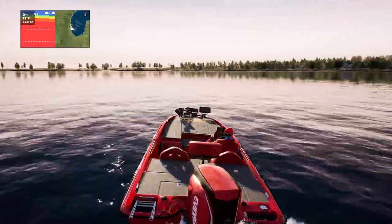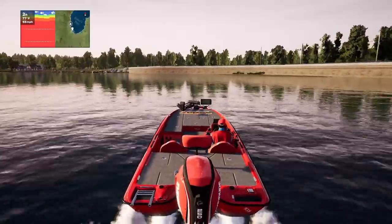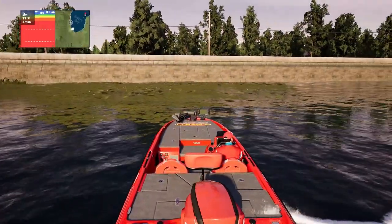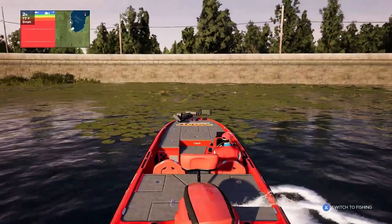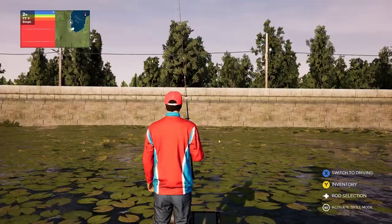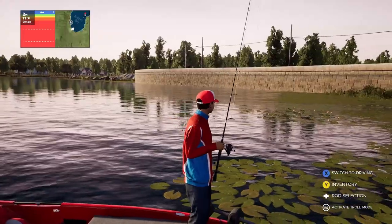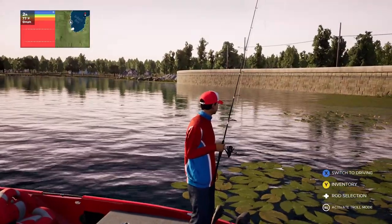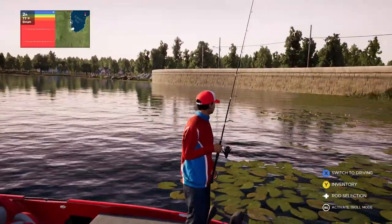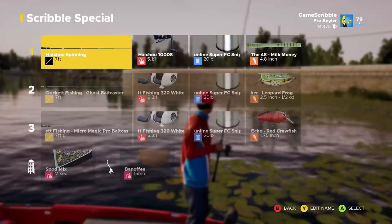This one's pretty easy to find. Turn the boat around — see this wall? That's where you're going. There is a spot of lily pads right here. Creep up to the point of these lily pads and stick the nose of your boat right on the edge. You'll see two telephone poles grouped close together and one telephone pole right here. Fish this area in between these three telephone poles, right on the edge of the lily pads.